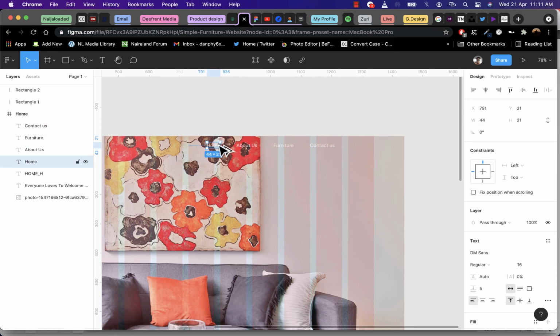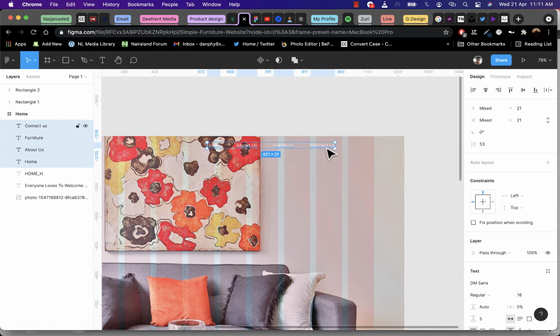Now click your home, hold down your option key, then put it on about us. You see that it's 53, right? Now do the same thing for about us. Click on about us, hold down your option key, then put it on furniture. See that it's also 53. That means the distance between furniture and contact us is also 53 px. So this is okay for me.